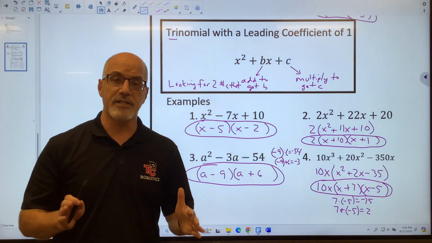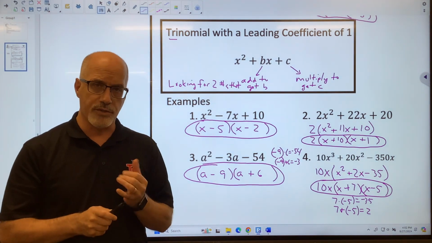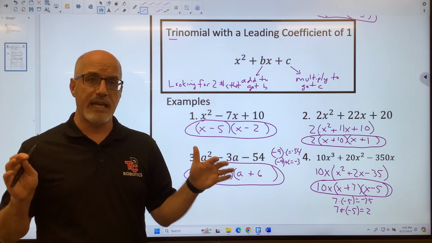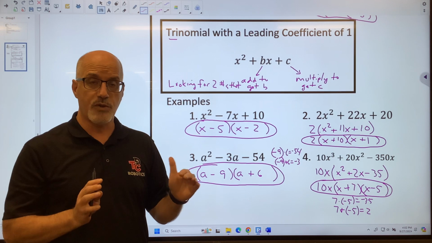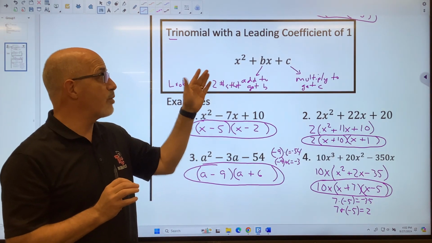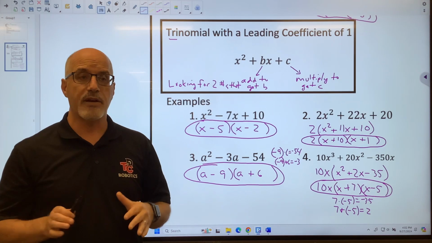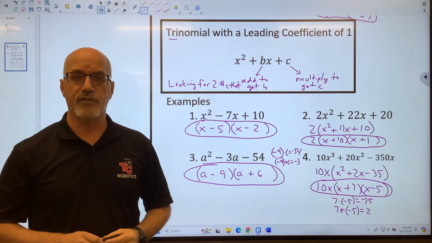So factoring is about making sure you look for patterns, but follow the rules. Take out your GCF first, and then undo the multiplication by looking for the patterns. We've done 2 of them here, the difference of squares, and also the pattern where you have a trinomial with a leading coefficient of 1. Use those patterns to undo the multiplication and come up with your final factorization.